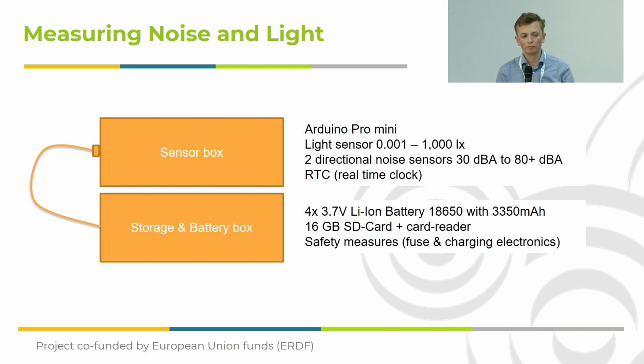Initially, the idea was to connect something like an external power pack, what you could use for your phone. But the problem there is that the sensors use so little energy that the power bank would not turn on. So that's why we really need to use these pure lithium-ion batteries, like without any electronics or so. That's why we had to build that ourselves. We had to include the fuse to make sure that nothing happens there, and we have to protect the batteries as well.